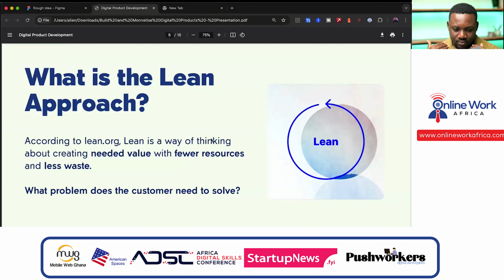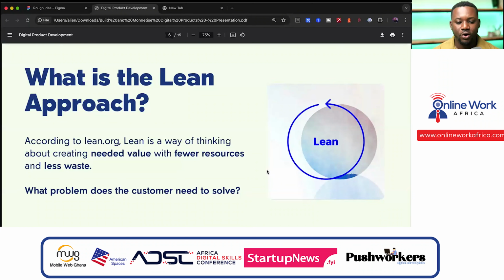But if you don't have that amount of money, which even that business, I personally don't think is that viable. If you have 1,000 Ghana cedis or 2,000 or 3,000 Ghana cedis, there's so much you can do when it comes to the digital space or building a digital product. All right. Now, the key thing you need to pick from this that I think is important is what problem the customer needs to solve.